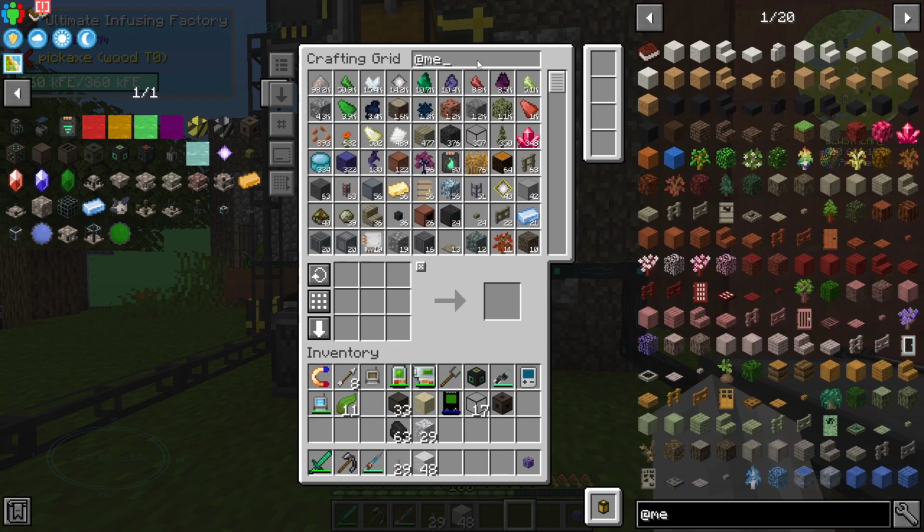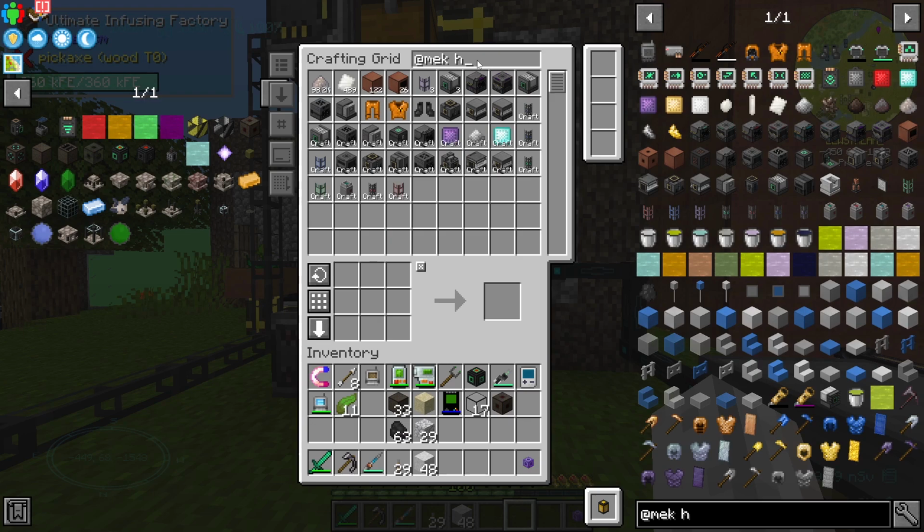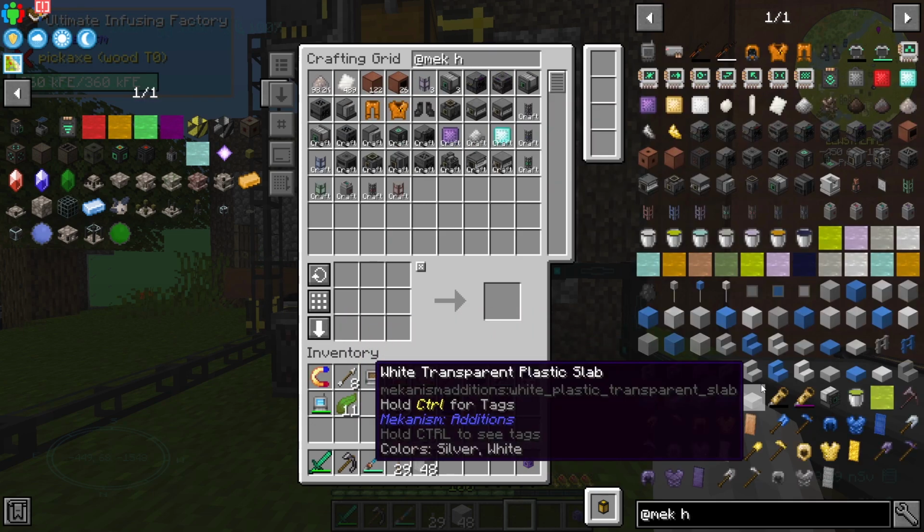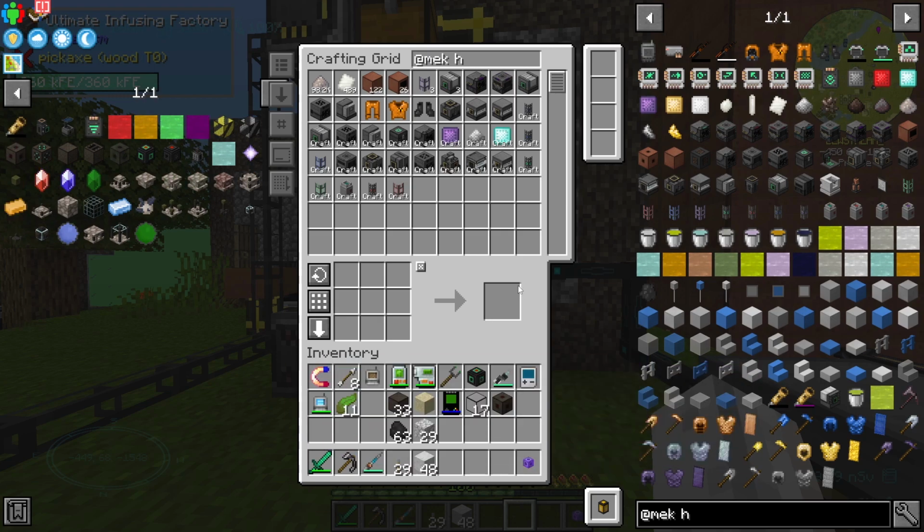Okay, let's try this again. At mechanism, and then I put an H, and we should be able to find it. Here it is. Okay. A Hohlraum. I was spelling it right. Okay, I just couldn't see it.